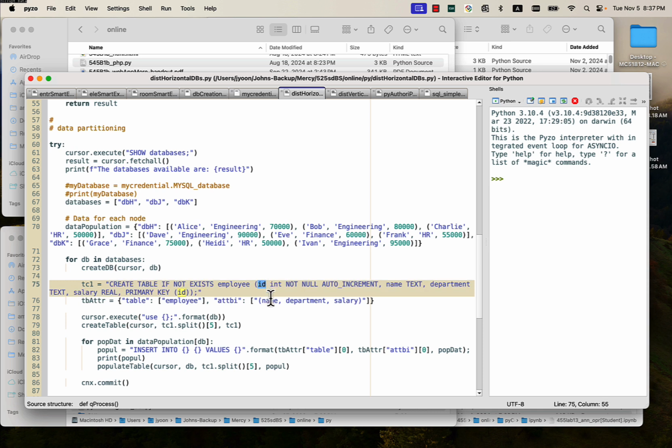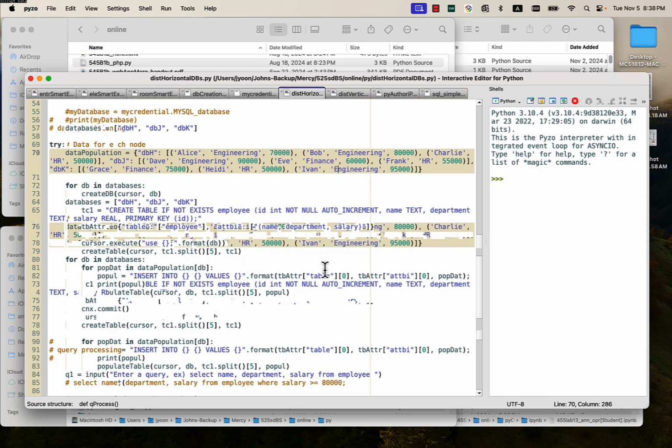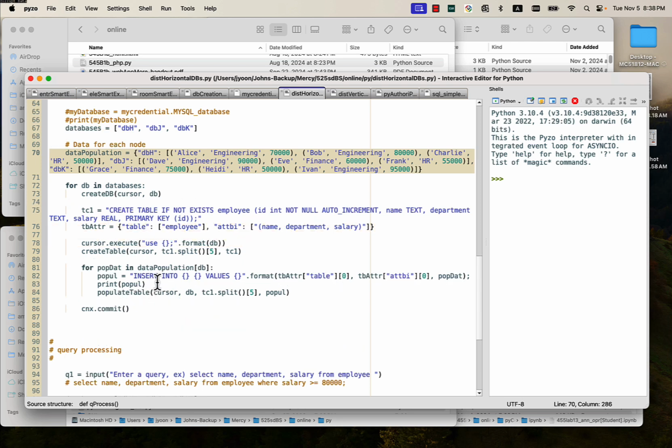So ID, name, department, salary, okay, and then the population data. For DBH, we have these three tuples. For DBJ, we have another three tuples. For DBK, another three tuples. Okay, that exists. So first we need to populate.